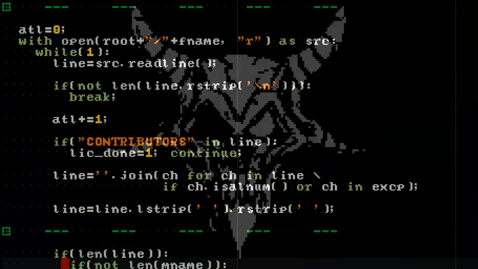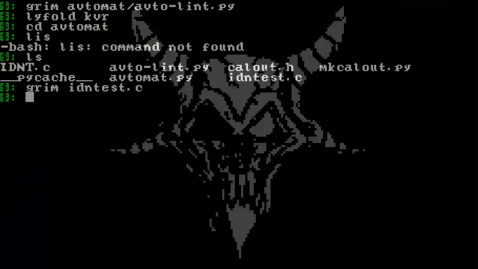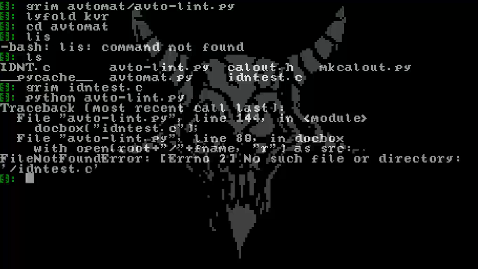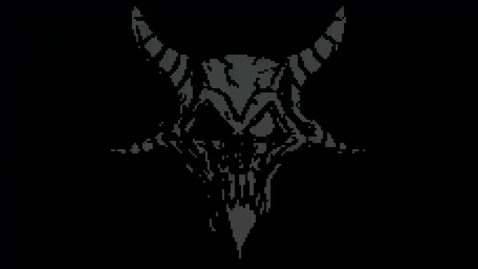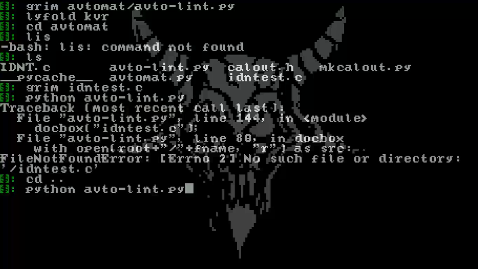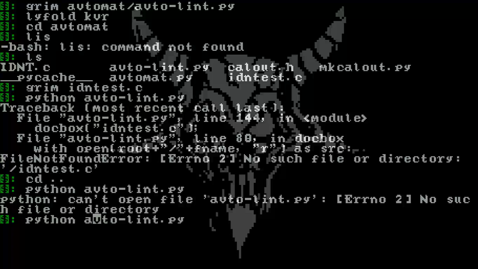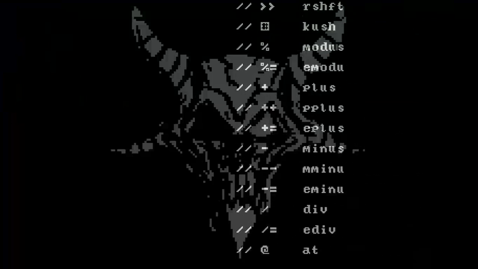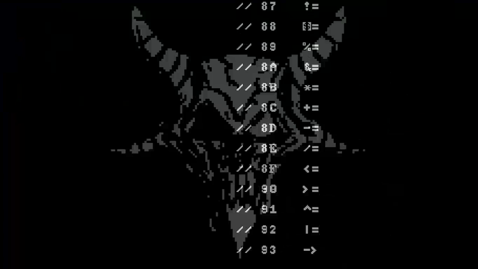Alright, so I'm going to do this incantation here just to show you what the code does. Let's try it like this. I think it was Python and just the name of the file, right? So auto.lint.py. It has no arguments yet, but alright. Right, so I messed up there. This is supposed to be called from another folder. So let's open that up. Previous folder. Oh, come on. Yeah, there you go.